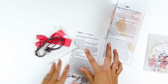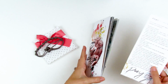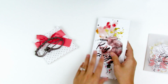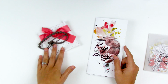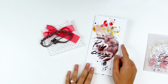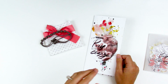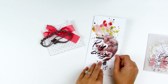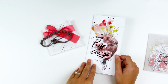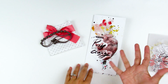So I do want to just mention that, because I know that there will be some questions, which I encourage you guys to have, and to look into things like that. I think that's very important, to do your research and to have an understanding of those things. And so I have done a thorough glossing over of this kit, and I feel comfortable jumping on here and sharing it with you guys. I love this idea of focusing on prayer. It's so important, and I think Ingrid's way of approaching it was very biblically sound, and I am excited for this kit.